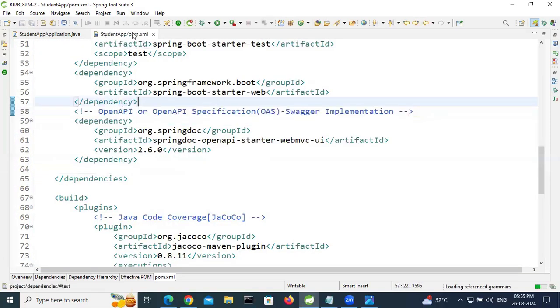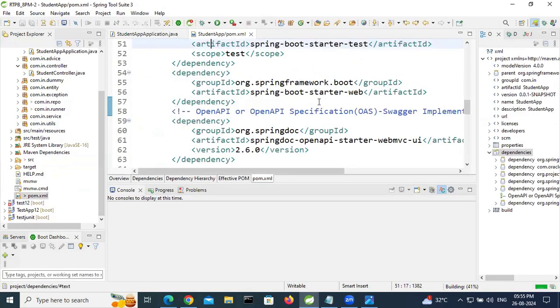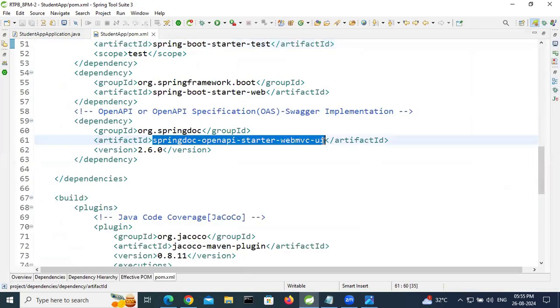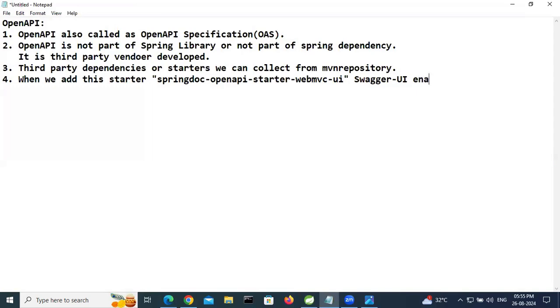So let's run. If you add this starter, that means Swagger is automatically configured into our project. So I am adding another point, the fourth point: when we add this starter, Swagger UI is enabled for this project, right?